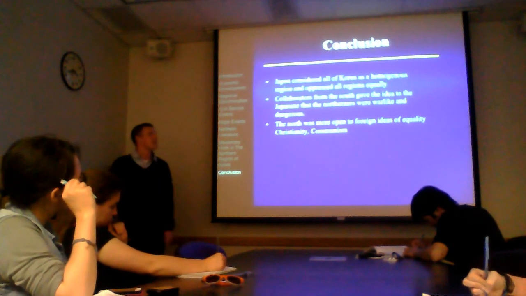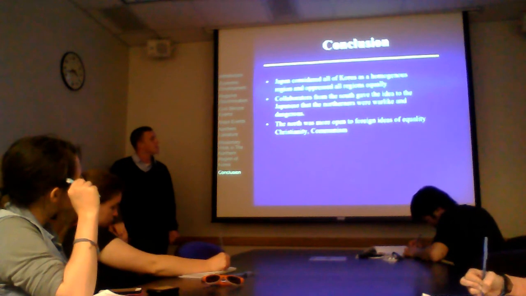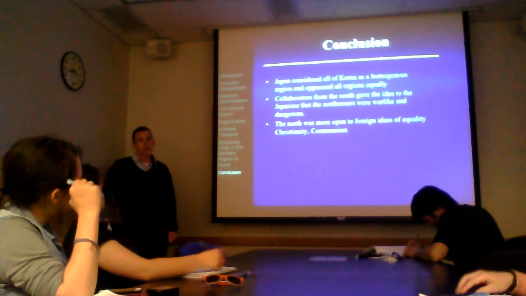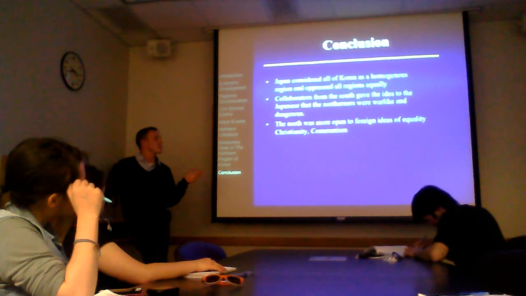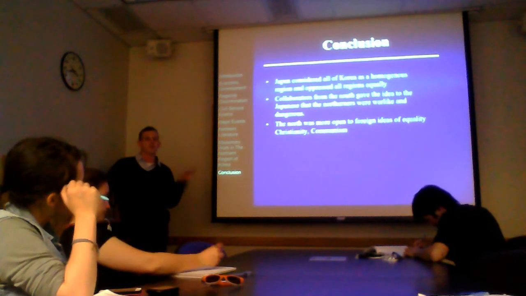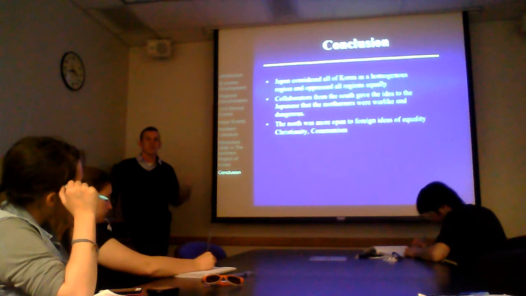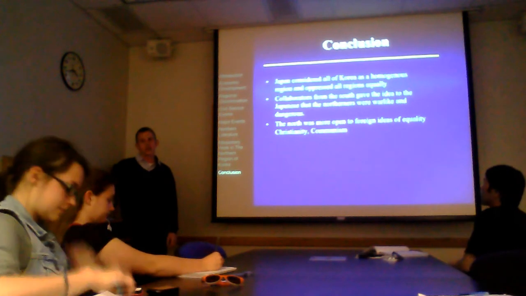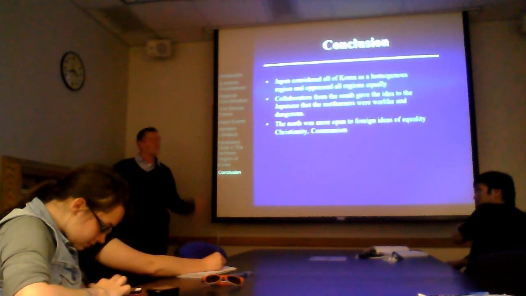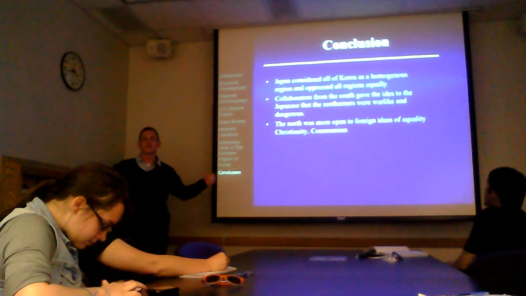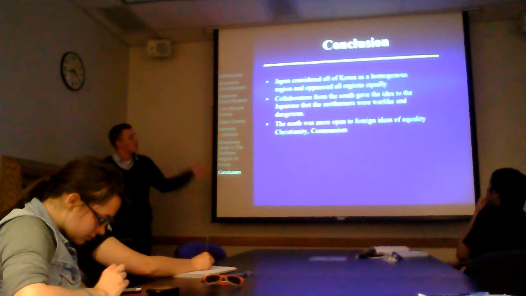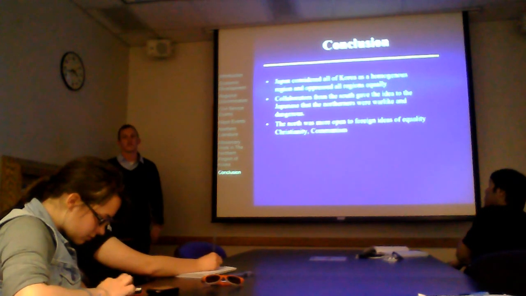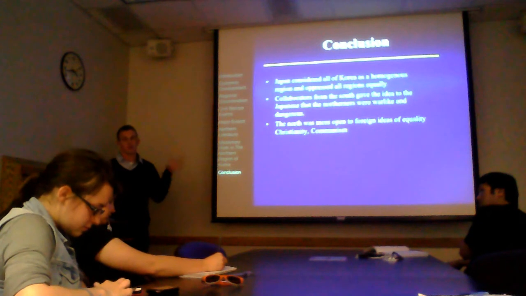So, what that means for today is that when Japan came in, they took the model that all of Korea was not the same, that there were regional differences in people, and collaborators tried to get more power than the northern competitors gave them. The Japanese held the idea that northerners were warlike and fierce, and the southerners were docile farmers. That kind of translated into the U.S.'s foreign policy. But overall, these years of discrimination led North Korea to be more open to ideas of equality and competition.